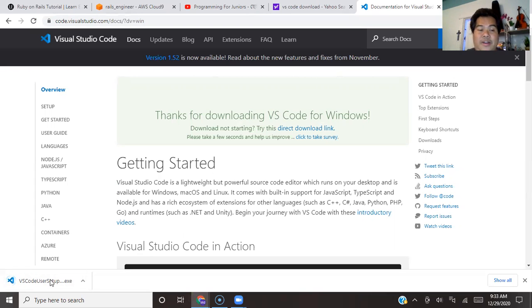Okay, it's already downloaded, and I just click here and go to show in folder.